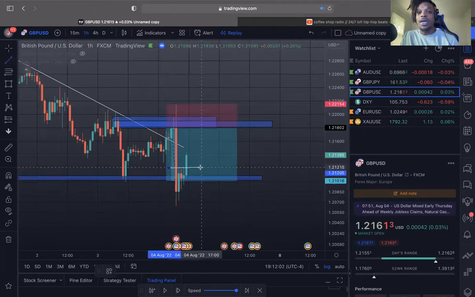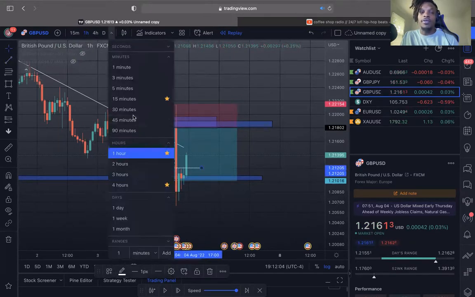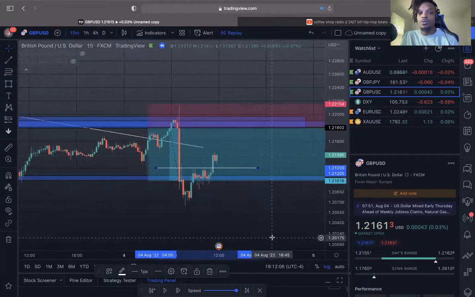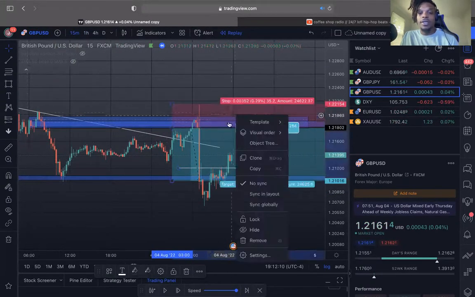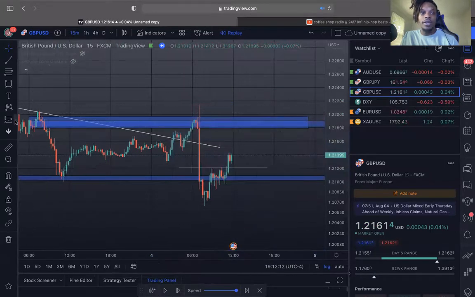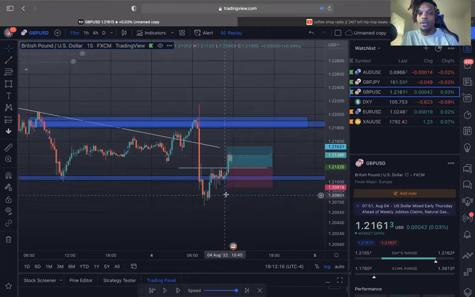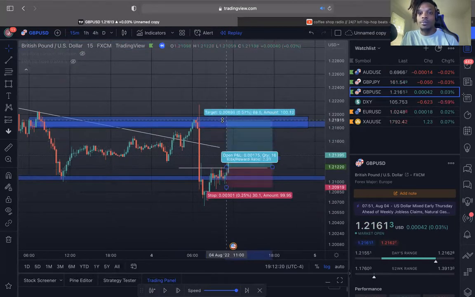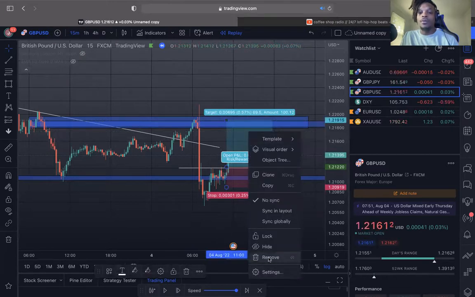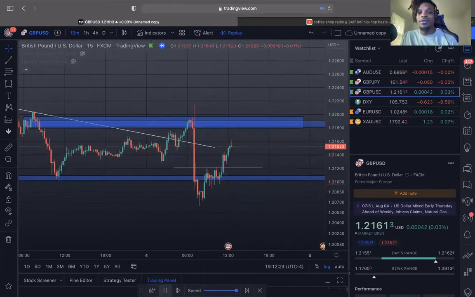Now, if you wanted to buy, you could have bought at this level. If you look at the 15-minute time frame, I really wasn't looking at GBP USD. You could have bought here, right? So if I remove this, you could have bought here for a safe buy once it broke, and put your stop loss below this level right here, which is 30 pips, and you can run it on up, right? So that's what I was kind of looking at.